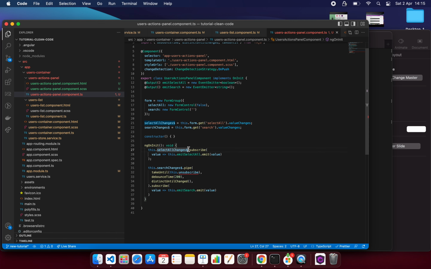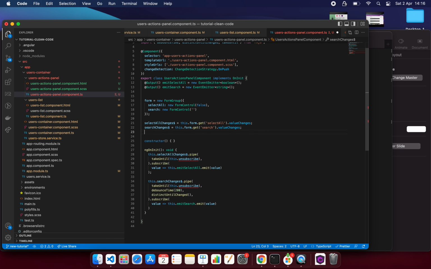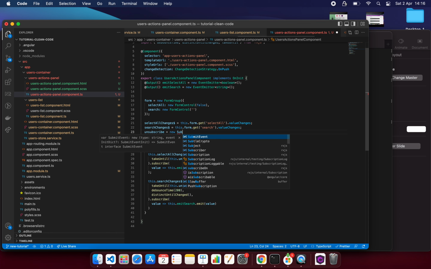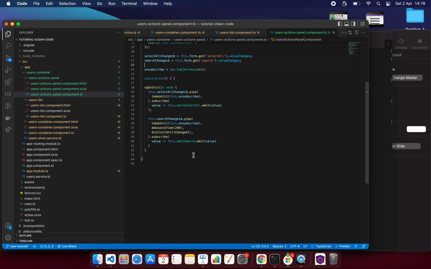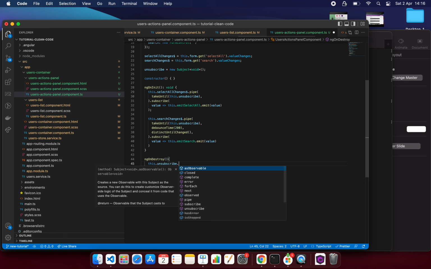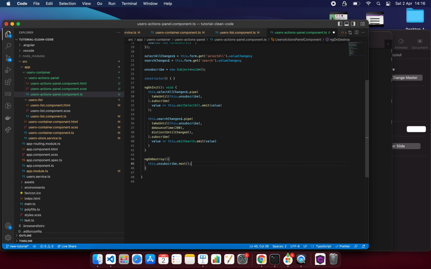Let's apply it also here. Okay, and let's create it. There you go, and let's fire the unsubscribe subject when the component is destroyed. Great.